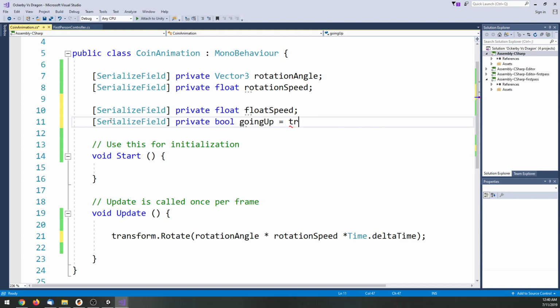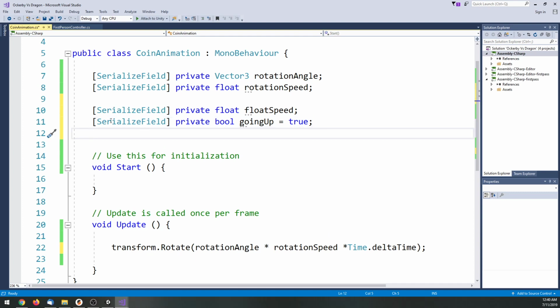Can't spell tonight. Alright, that's our second variable. Now we need 2 more variables. We need a float rate and a float timer. So just go ahead and create those, and it'll become apparent in a minute as to what some of these variables do.